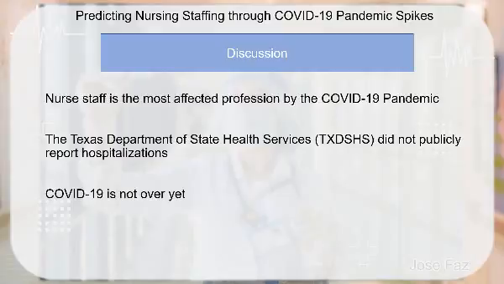I hope that in the future these types of situations are going to be documented. The last point is that COVID-19 is not over yet. As we saw in my document, it is a virus, so it's going to evolve and mutate in such a way that the current vaccines might not work anymore against it. That gives room to possible new waves coming in the future.